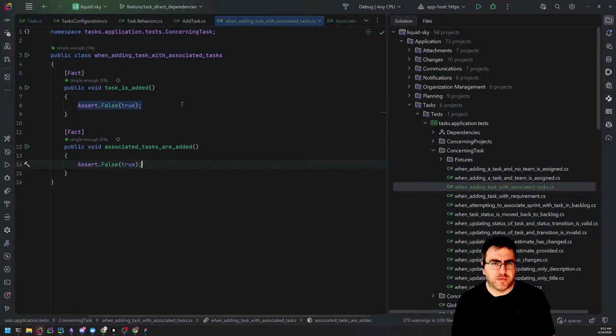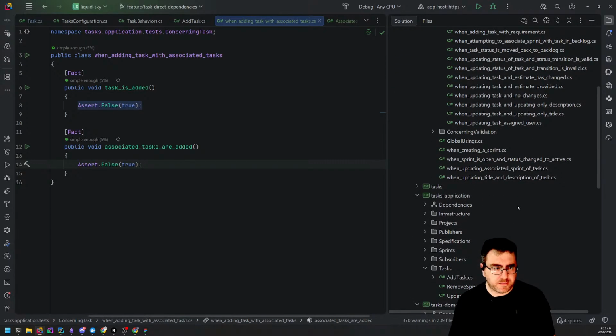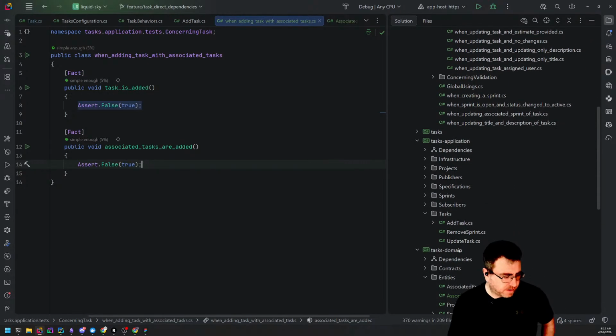I would probably need to default my fact autocomplete to do that. If I just ran that, those would pass, by the way. Don't know why, but they pass because there's no assertion, which means they're valid, which is probably not good.